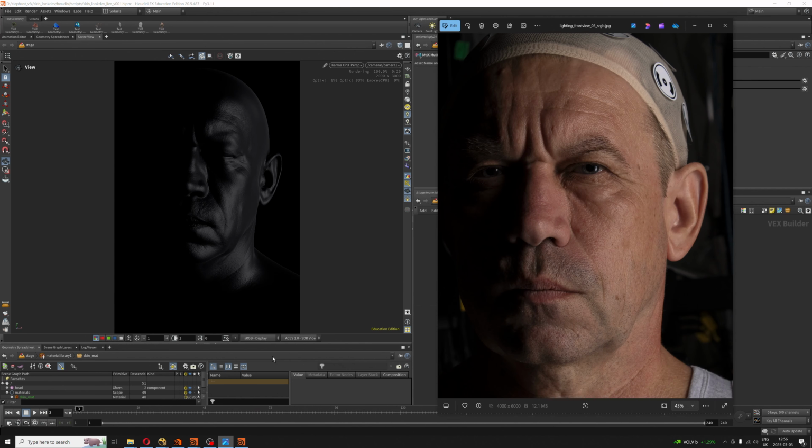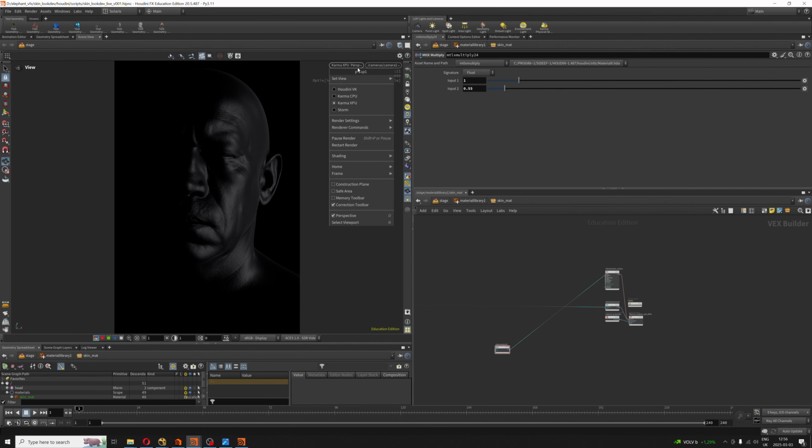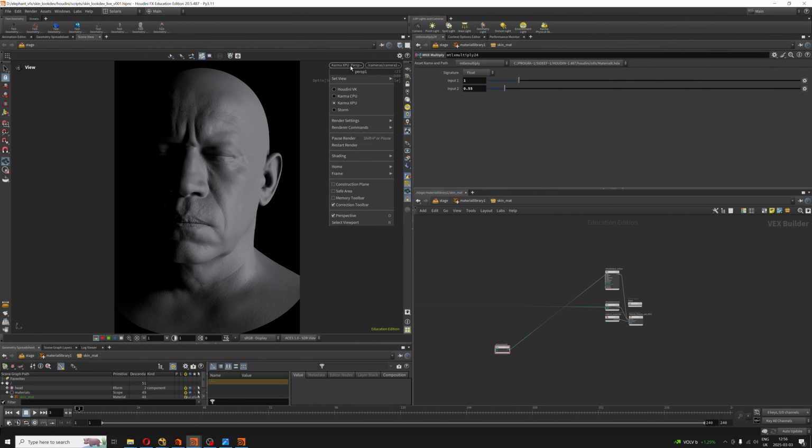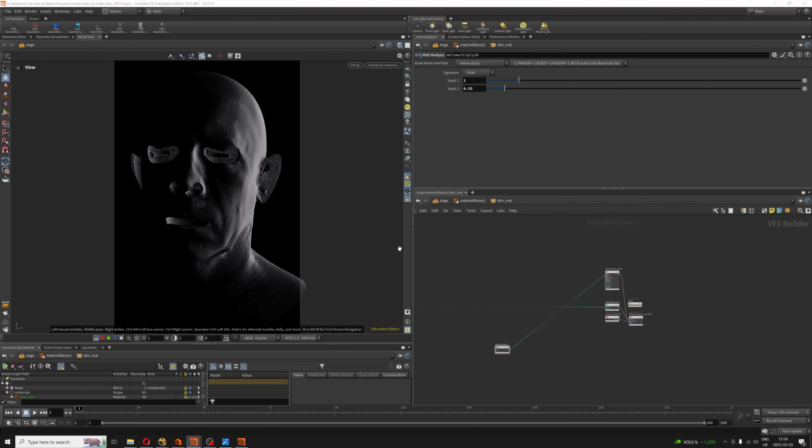So yeah, when I take a look at here, what I can see is that the areas where the skin seems to be a little bit more oily are the forehead and the nose tip. So I want to control those individually, right? So let me go back here. Let me stop the render for a second.